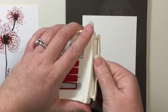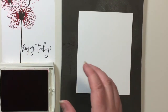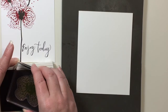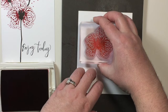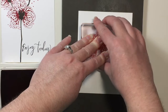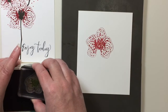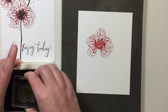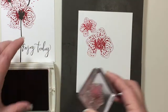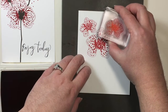First, we're going to start by stamping our large orchid piece. So I'm going to open my Real Red ink up, that beautiful stamp. And we're going to stamp him right down, kind of in the upper left side of the card. We're going to stamp two of the smaller flowers. One off to the left. And another off to the right.